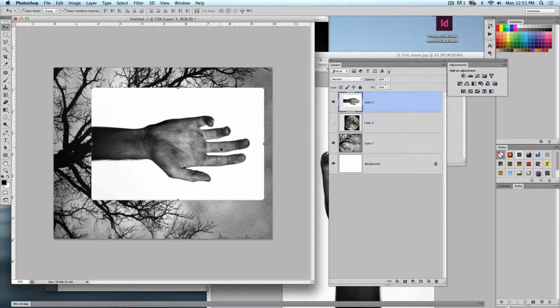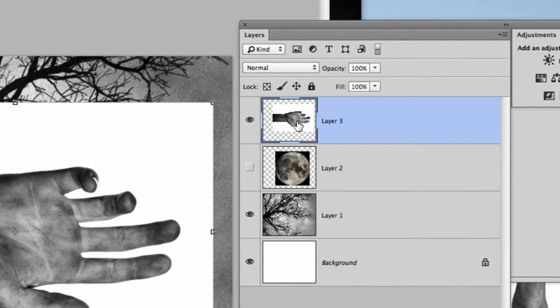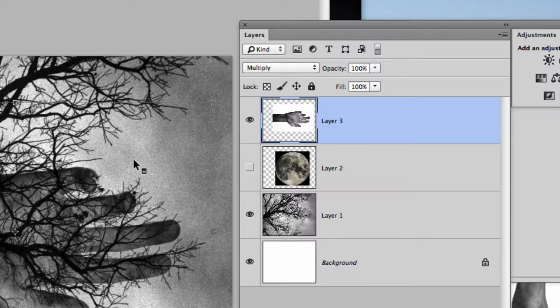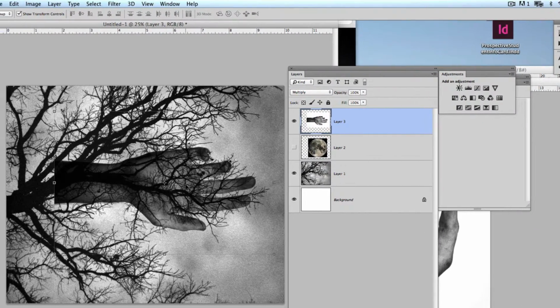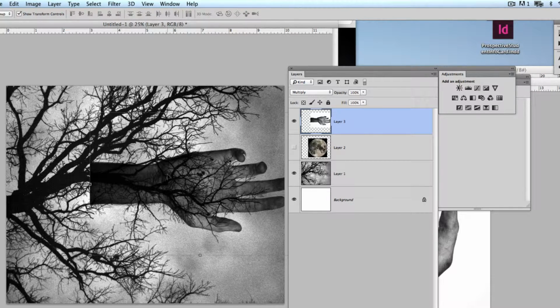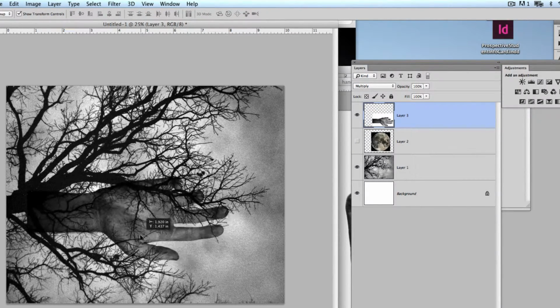The fun comes in, how do we blend these together? How can I get rid of the white or see some different overlaying effects? And this is what we do in our layers palette. Of course, right now this is on top of my background, so if I change my blending mode to something like multiply, I know that'll get rid of the white area that's around here. And I could even see underneath here. And so now I'm really starting to blend. I'm getting some unexpected type things to work with.